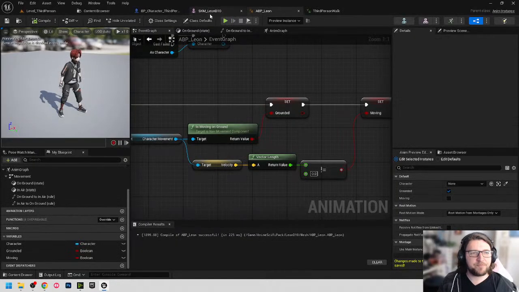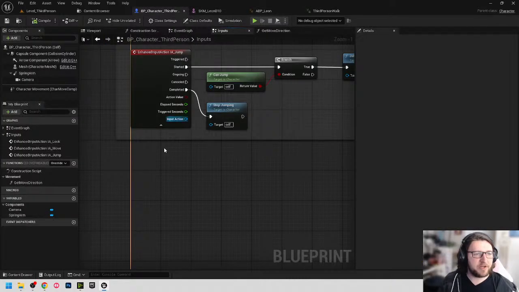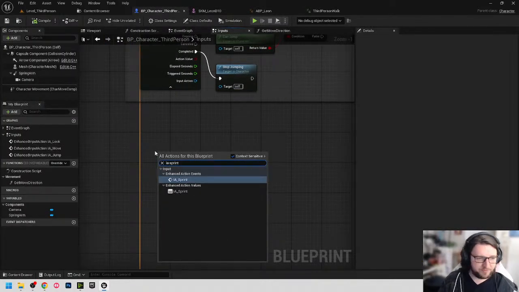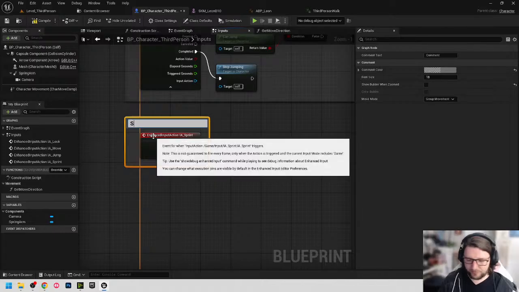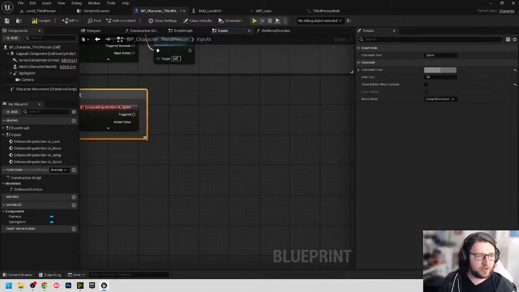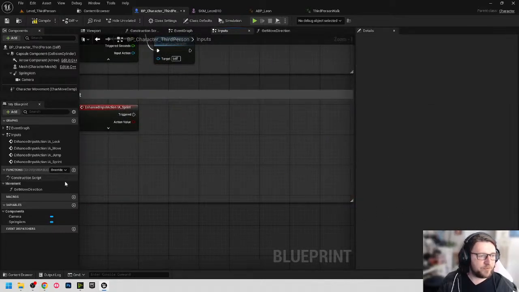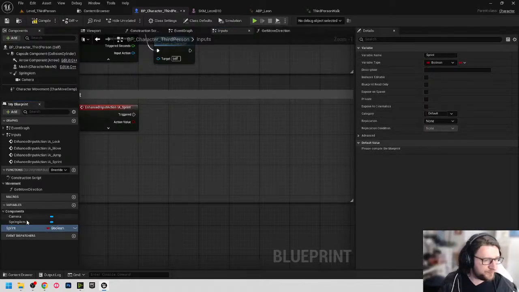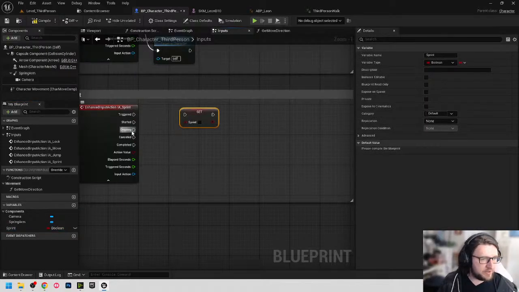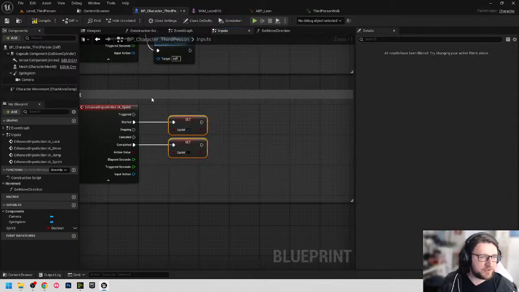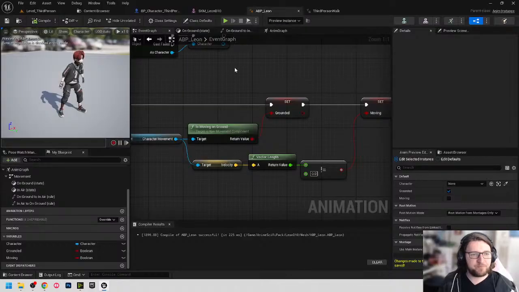Save everything, go back to our character, in our inputs, we'll do IA sprint. We'll have a little variable in here called sprint. And when we start pressing this, we'll turn it to true, and when we're completed with this, we'll set it to false. And we'll reference that inside of our animation blueprint.